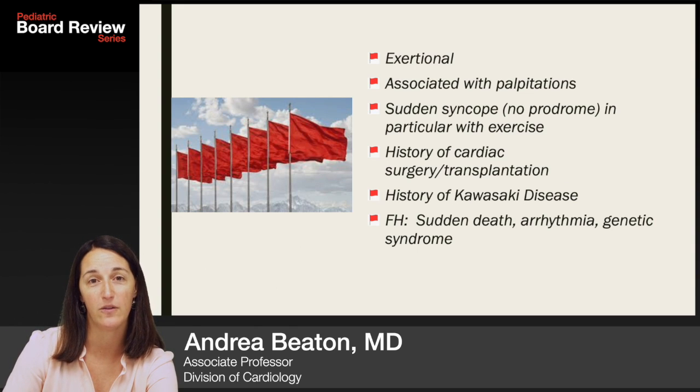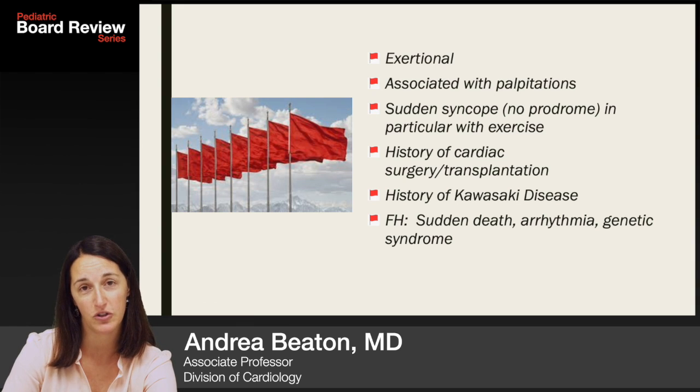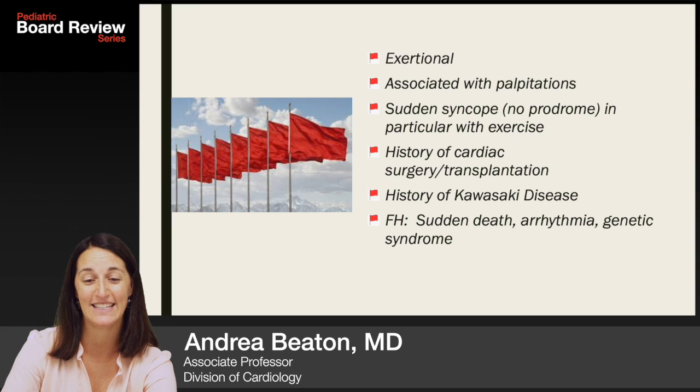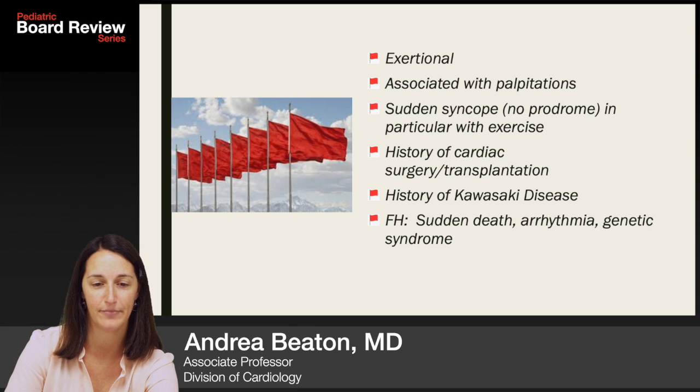So just to go back over the buzzwords you're looking for on the exam, cardiac chest pain is exertional. It can be associated with palpitations if there's a rhythm problem. You can see sudden syncope with no prodrome, in particular with exercise. A history of cardiac disease with surgery or cardiac transplantation is important. A history of Kawasaki's disease, as these children can present late in life with coronary problems causing chest pain, and any family history of sudden death, arrhythmia, or a genetic syndrome.